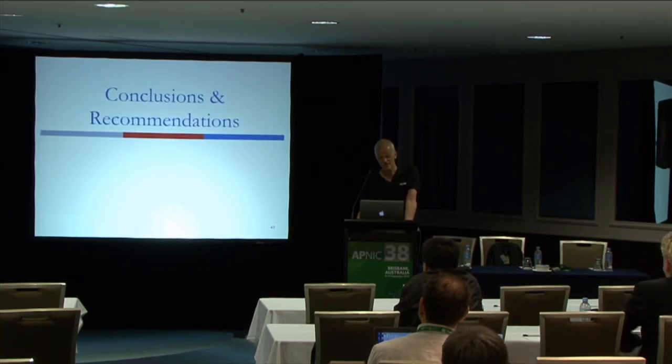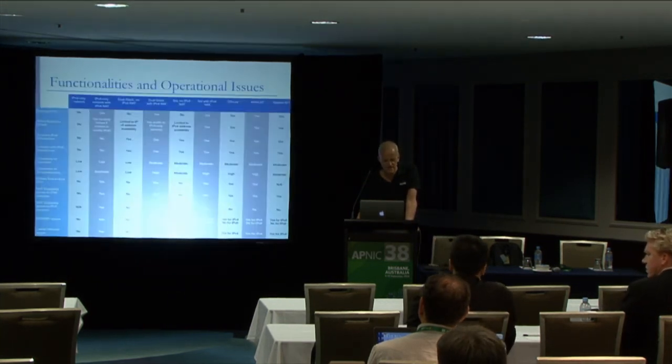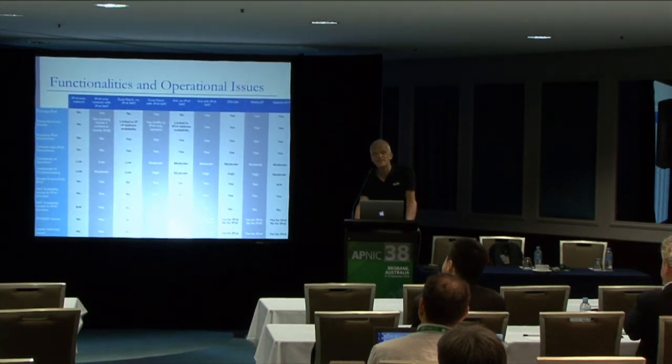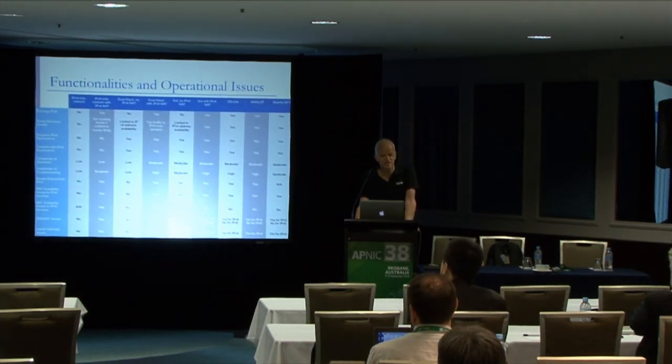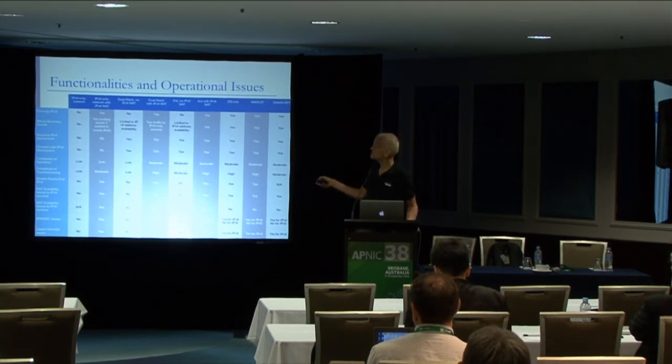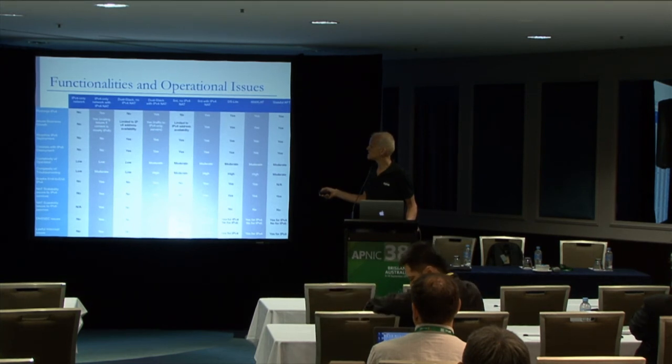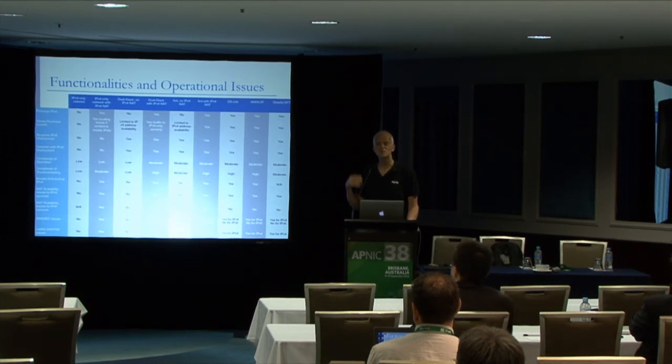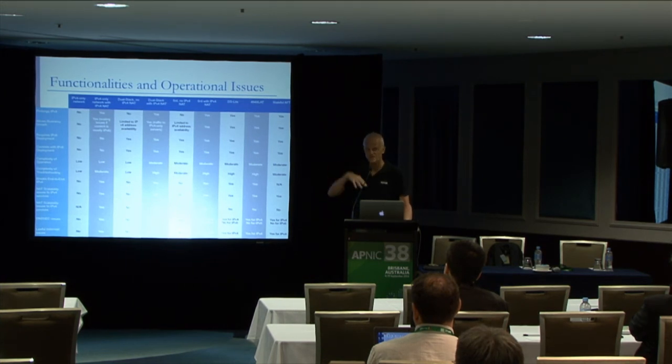So we've got conclusions and recommendations. So this is going to be too hard to see. What we did here was we looked at each transition technology and compared various issues with them. So it's too hard to read, but this column here talks about prolonging v4. Business growth requires v6 deployment, coexist with v6 deployment. Operational complexity, we looked at complexity of troubleshooting, breaking end-to-end v4, because we always talk about end-to-end principles being very important. It's a dumb core, intelligent edge.